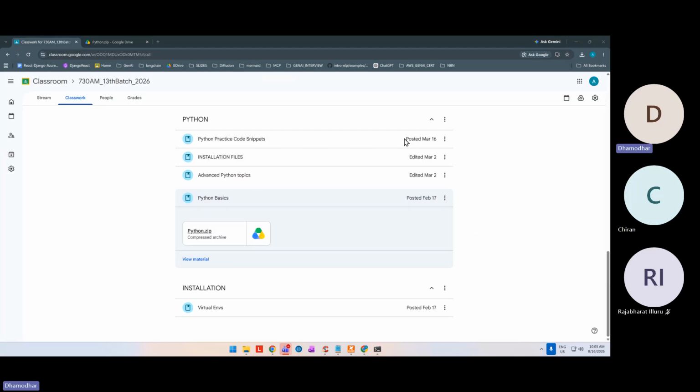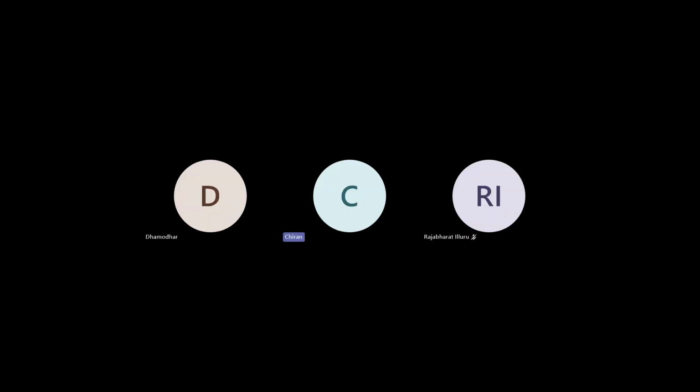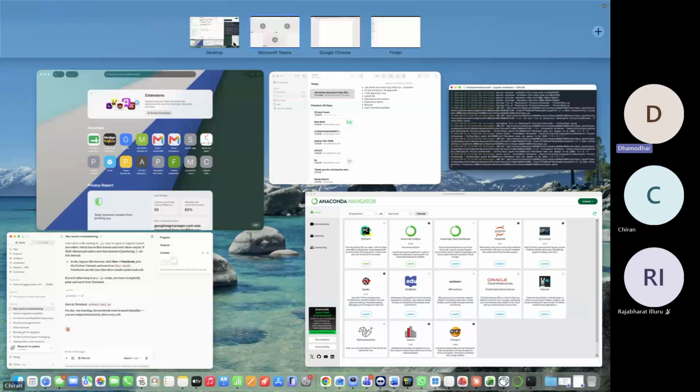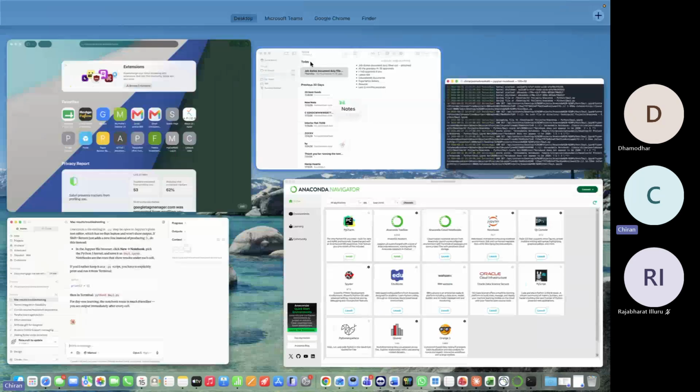Okay, yeah, you can share your screen so that I can have a look at it. Sure, I can do that. Let me know when you are able to see my screen. Yeah, I can see your screen now. All right.